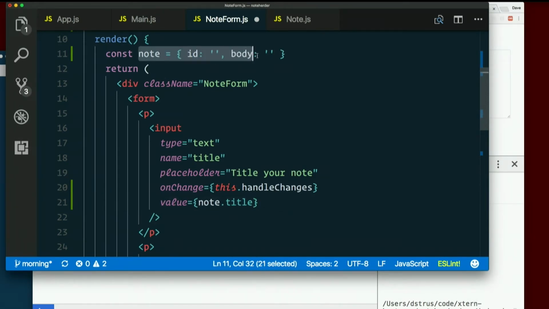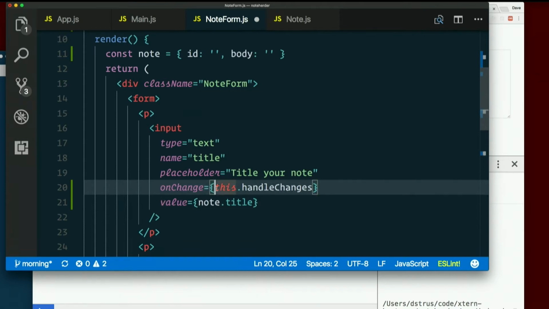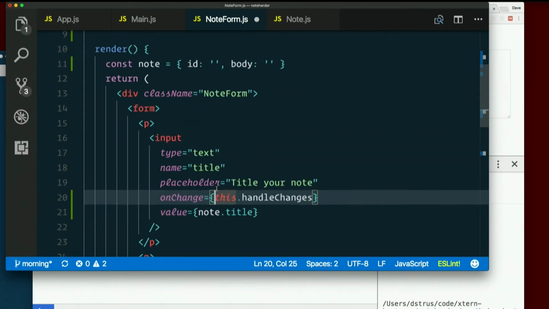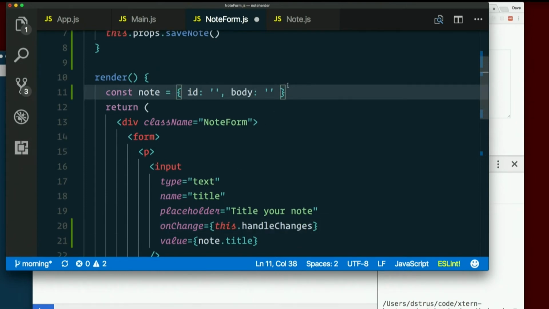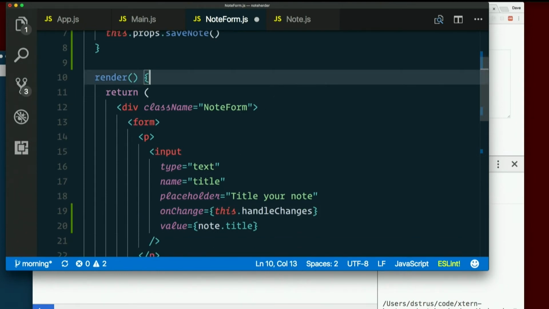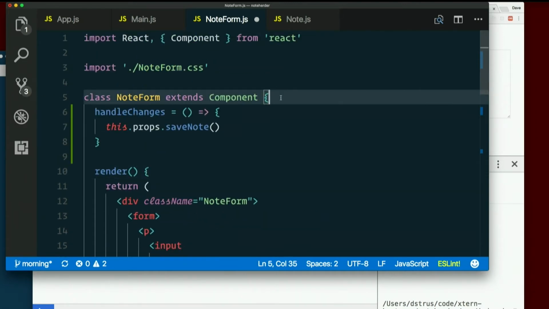Inside render, we have this note object that we create. We bind the value to that on change. Then we could just make sure that we pass that in. I'm going to go ahead and use state. It's nice to have state on as few components as possible. I know for a fact that later on in this project, we're going to need it to be in state in order to get the full-blown WYSIWYG editor with the bold and all that stuff. So we may as well do it now because it's a fine way to do it. So we do need a constructor now.